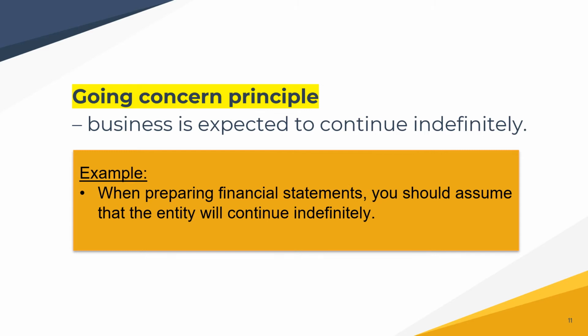So one example of this is when preparing FS or financial statements, you should assume that the entity will continue indefinitely. So that's why yung mga businesses, yung mga fixed assets nila ay dine-depreciate din nila over their useful life. So parang one indication siya na going concern yung mismong business.